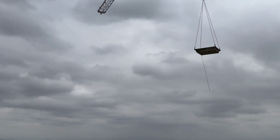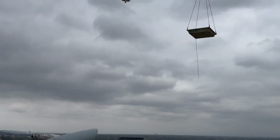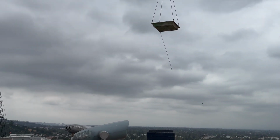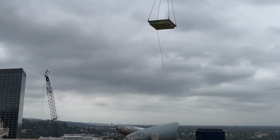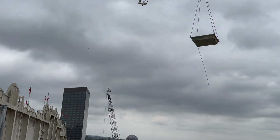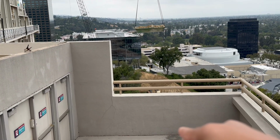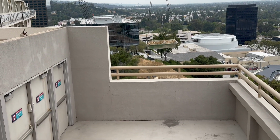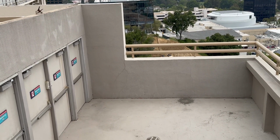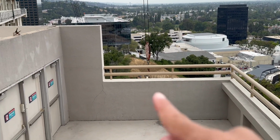Look at that. Calling it over to Zone D over here. Let's go and take a look. He's lowering it to some section over there. When we go down the first escalator, we'll see if we can spot where that is going. Maybe there's a dumpster or something, or maybe they need it for that side of the project. But that's pretty cool. So he's gonna load those other two and bring them up over here as well.